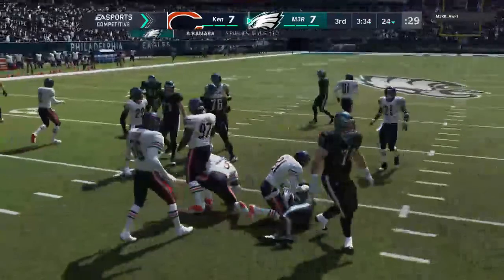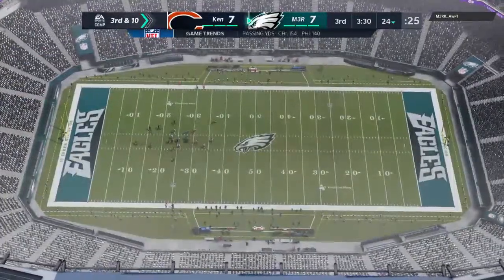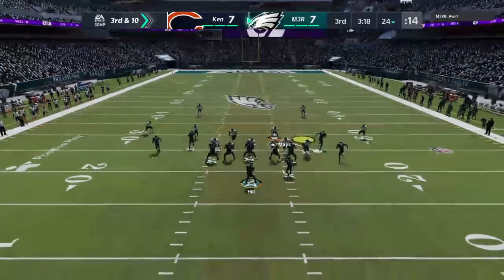Gets this to the 24 for a gain of 4. Well, they're hoping that the second half is better for him than the first half. They've got to find a way to get him going. He's a big part of their offense. Gain of 4 brings up 3rd and 10.